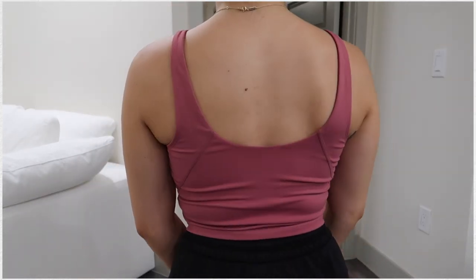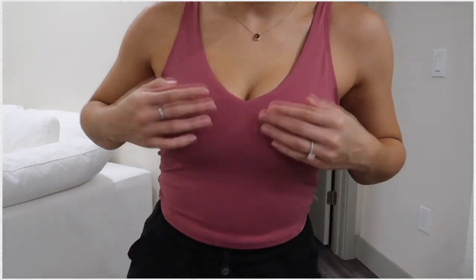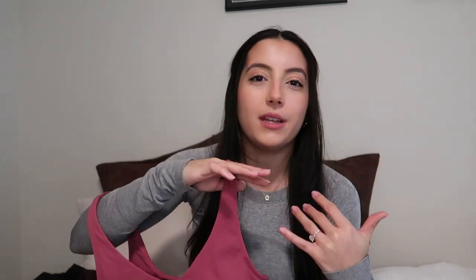A few caveats though. The padding — I've already worn this, so in the try-on portion the padding looks a bit messed up. I think that's the trade-off you get with a more affordable product. The padding is a little textured and almost wrinkly after I washed it. Maybe if you don't put it in the dryer it wouldn't be so bad, but I did use the dryer. Also, when I was wearing it, I could tell that the front wasn't sitting perfectly flat on my body — it had a slightly weird way it laid.